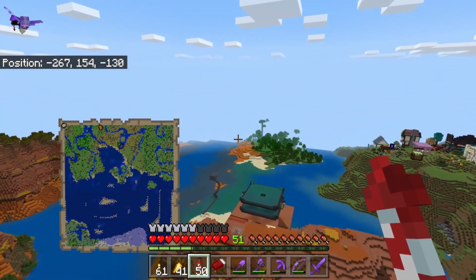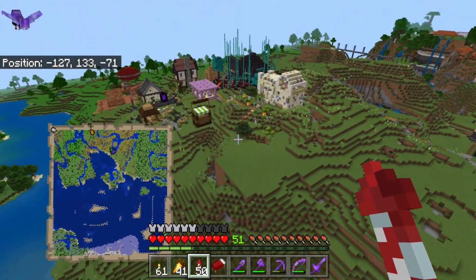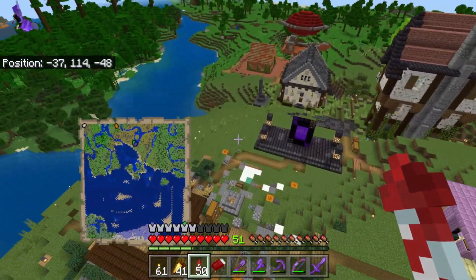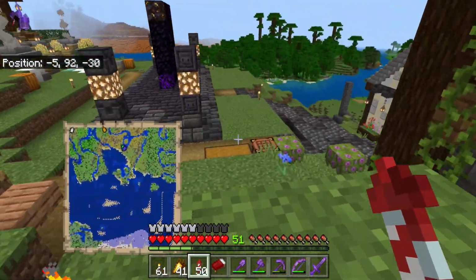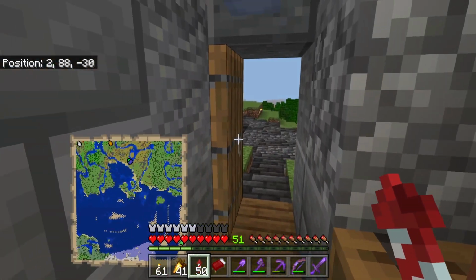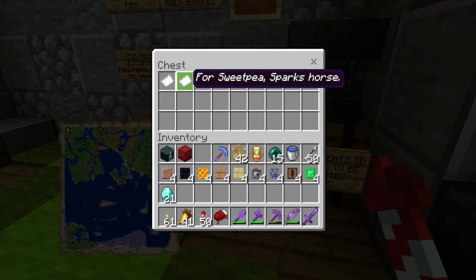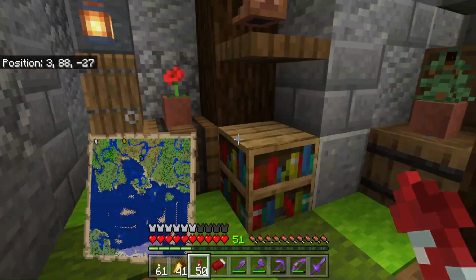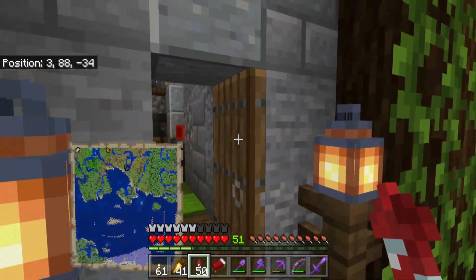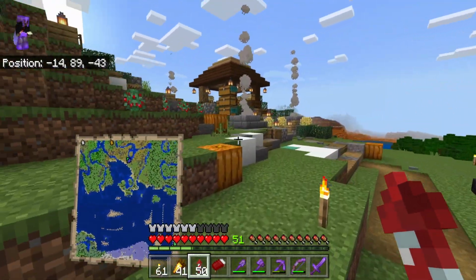All right, so let's head back to the market district real quick, and I'll show you a couple things. Now, we have been contracted for our 4th Leaf job. We're just waiting for location. So if we come in here to the Leaf building real quick, you can see we have a horse stable for Sweet Pea, Spark's horse. Spark Petal has a horse named Sweet Pea, and she would like a stable for her. Location to be determined. As soon as Spark Petal tells me where she would like the stables to be built, we will build that for her, and that will be fun.